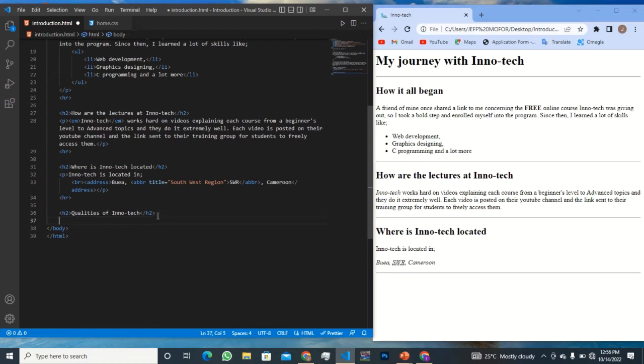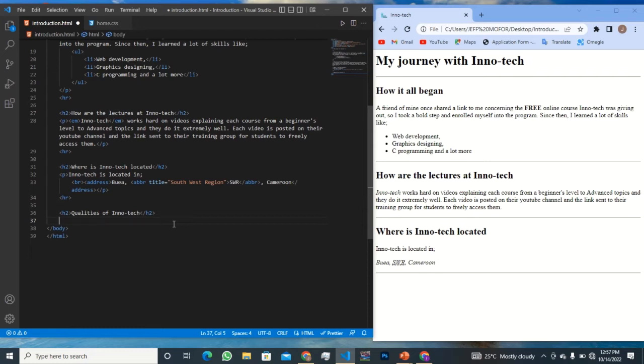And I am going to have a list here for the qualities of Inotech. Now I am going to have something like effectiveness, and then you have an explanation of why you say Inotech is effective. You could have something like genuineness, and then you have an explanation for why Inotech is genuine.